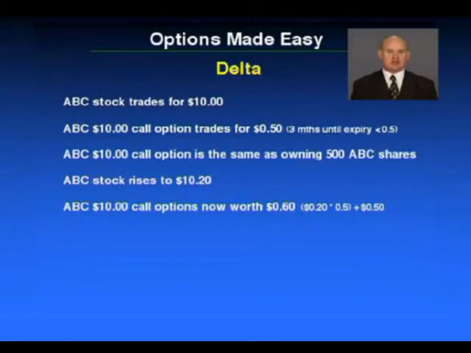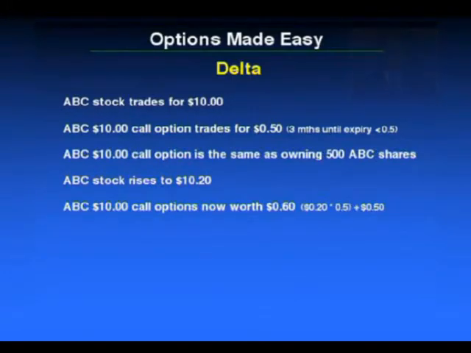Now, as the share price goes up, the value of that delta will also increase until it hits 1. And the best way to think of that would be if you have a $5 stock and you just so happen to own a $1 call option. You'd be very, very deep in the money, and that delta of that option would be very close to 1. And if the underlying share went from $5 to $5.20, the value of your option would also go up by 20 cents. It then starts to act just like a share. And that's where the leverage really kicks in.